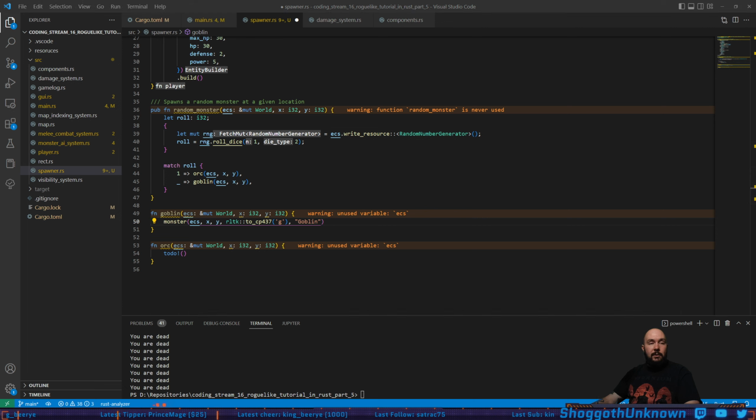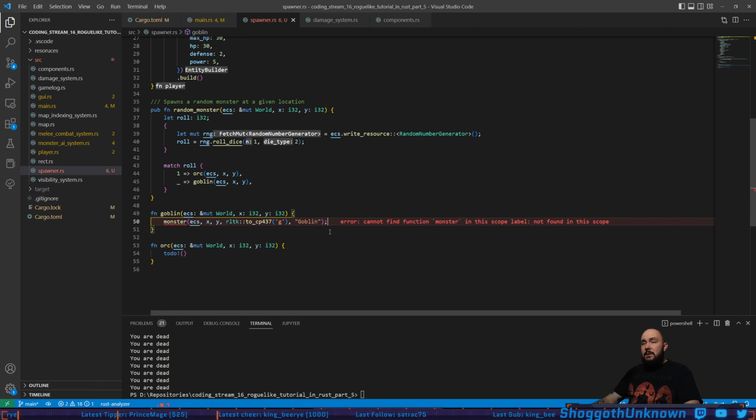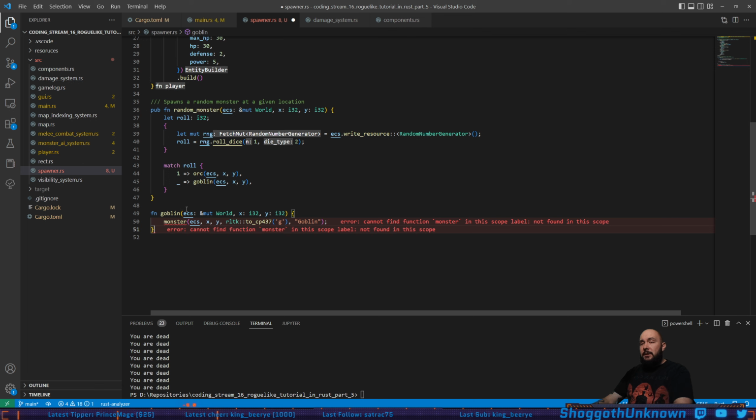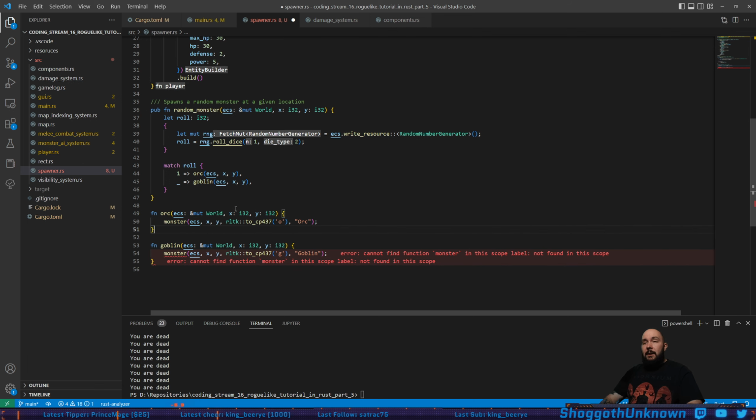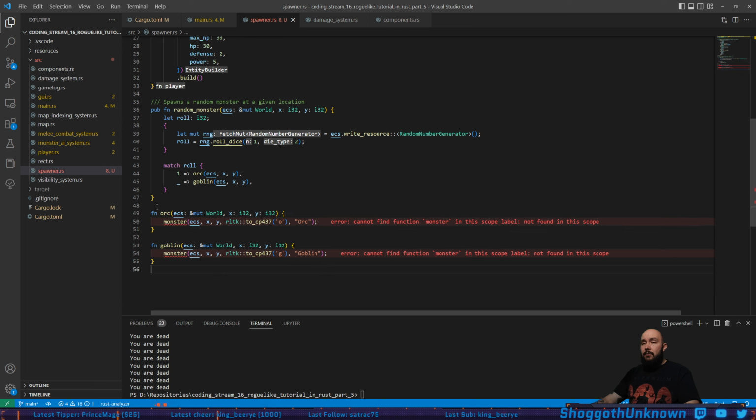I've got to scroll over a little bit. Yeah. So that's all there is to that. And we're going to do the same thing for orc, but it's going to be an O. And it's just going to be the word orc. Easy enough. So now that's happy. I'm going to put this first just to match their formatting. Because if I'm looking back at the code, if they're in the same order, I'm less likely to make a mistake and work on the wrong function.